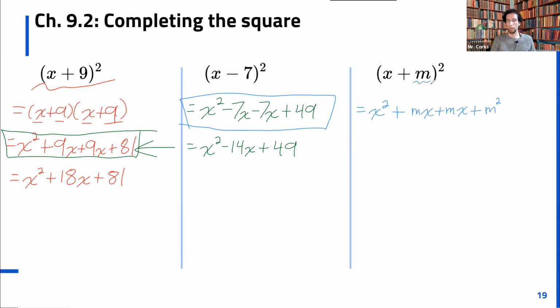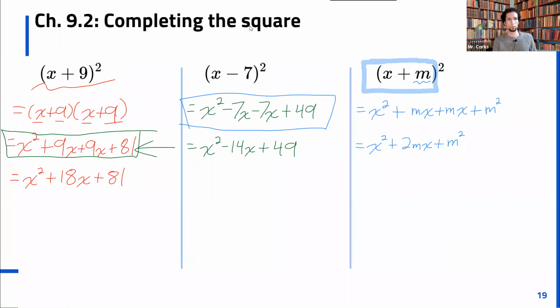Here we're saying m would be some constant. x is the variable we're trying to solve for, and m would be some constant that we are given in the problem. Then if we simplify this, it's just x squared plus 2mx plus m squared. So that is the pattern that we can notice. If we have these, which are called binomials, so something plus something, just two terms, and then squared, we are going to get this pattern.